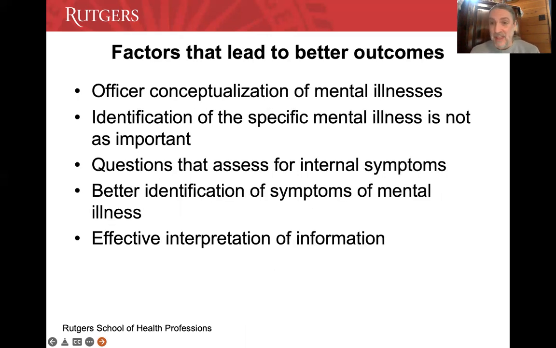So some of the things that help is the officer being able to communicate what they've observed and what they've heard about what's going on with that person, whether it's their symptoms. We don't care about diagnosis. We'll work that one out later. Just what's going on with that person right now. What are you seeing? What are you hearing? What are people reporting is going on with that person? And do you have any idea of where that's coming from?